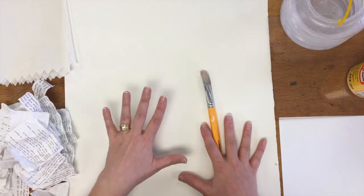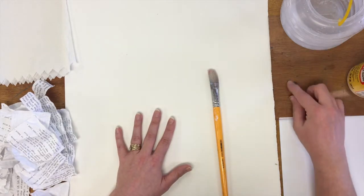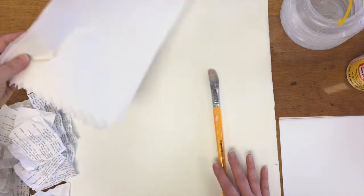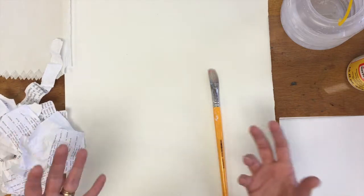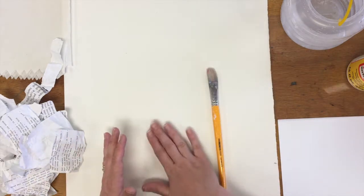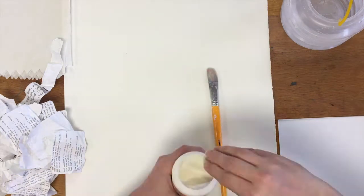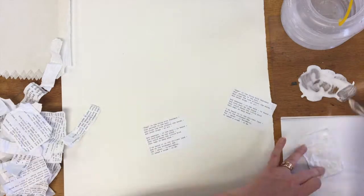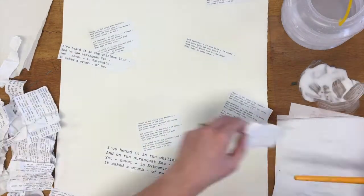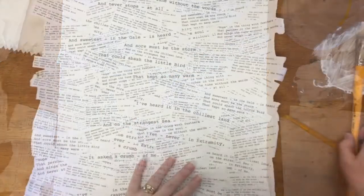Whether I'm working on top of watercolor paper or masonite, my setup is just the same. I've got a piece of scrap paper to apply Mod Podge on top of, water, and some type of palette — I'm using plexiglass — where I can mix a little Mod Podge with water because I like to thin it a little bit. I've got paper towels if I need them, and all of my paper prepped and ready to go. All I'm going to do is apply Mod Podge, watered down a little bit, to the back of my paper and just layer paper up. As I put it down, I press it down. This part is pretty simple, it just takes time. Make sure you thoroughly coat the back of each piece of paper and don't leave any dry spots. When you put it down, rub it so that nothing peels up. Keep doing this until you've covered the whole sheet.